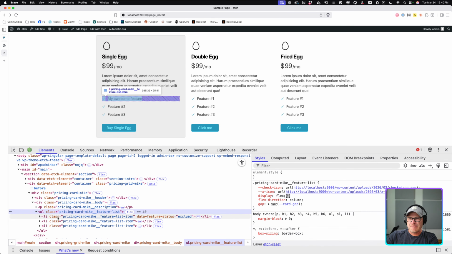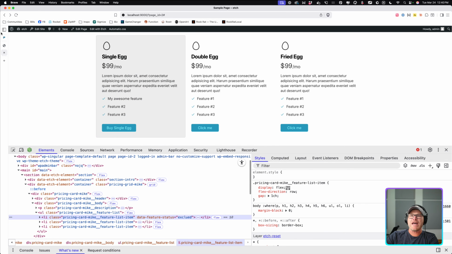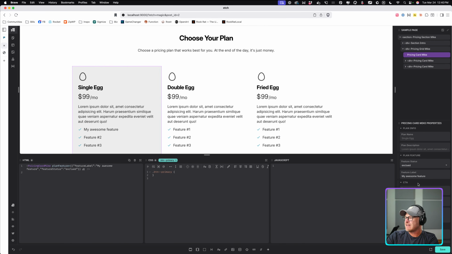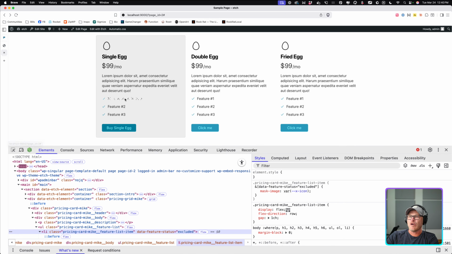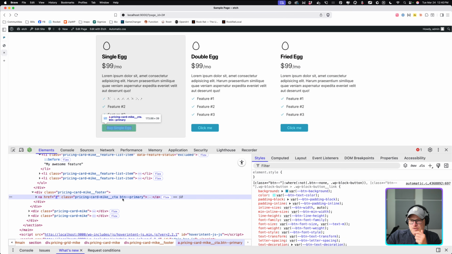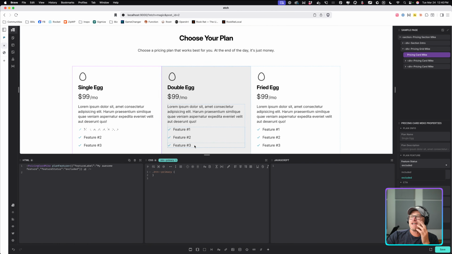Fat fingers are the bane of my existence. Excluded. Okay, I think I got to exit and save. Yeah. Got to resave it. Oh dear, what has happened? Holy smokes, what have we done here? Okay. Oh, I think I know.